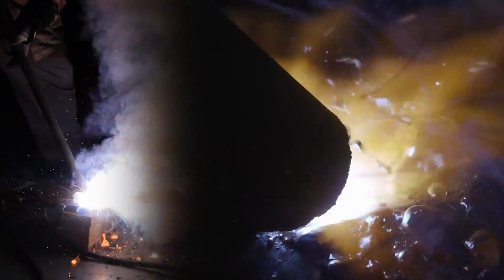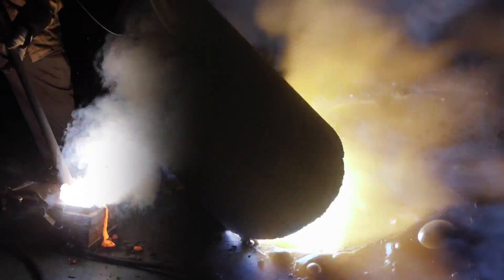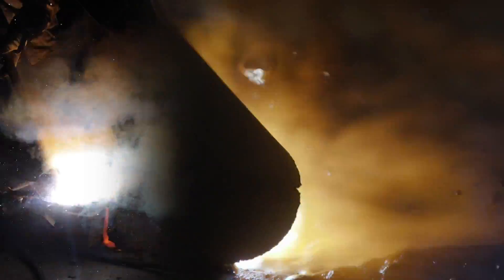Right now we're hitting just over a thousand amps, almost 1100. Adam's using a regular drag technique, very similar to a 7024 - you can see it's a super fluid puddle. It is extremely hot so he'll probably run about half the plate and then stop to let it cool down. We have two 500-amp rated workpiece clamps hooked up to the material because you can't run a thousand amps off one cable. Same thing with the makeshift stinger - we've got two 500-amp cables running to that.